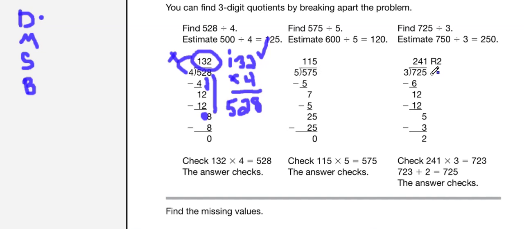All right, let's skip this one. Let's go to this one because it has a remainder. Remember, does McDonald's sell burgers? So we're going to start in the first number spot, the hundreds. 7 divided by 3. How many 3's fit into 7? So 3, 6, 9. Oop, 9 is too much. So 2 3's fit into 7. So 2 times 3 is 6. Now I subtract it to see how many are left over. 7 take away 6 is 1. Okay, and then I'd bring down my 2.